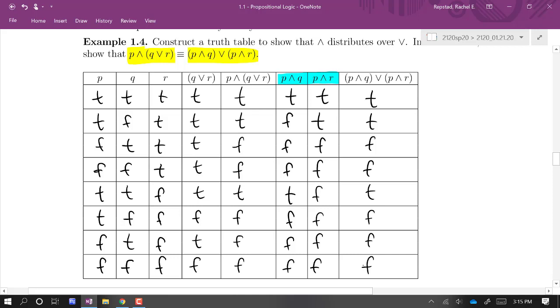How are we doing so far? Pretty great? Okay, now we're not quite done with this one. We finished the table, but it said construct a truth table to show that these two are logically equivalent.